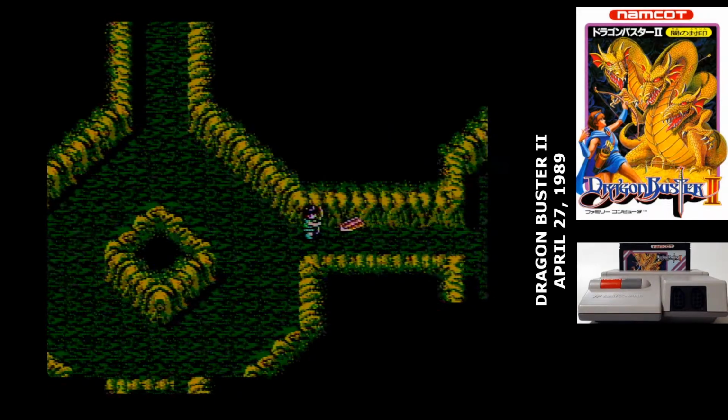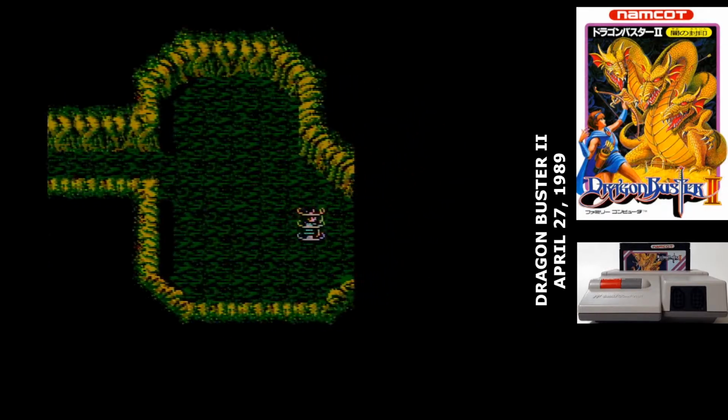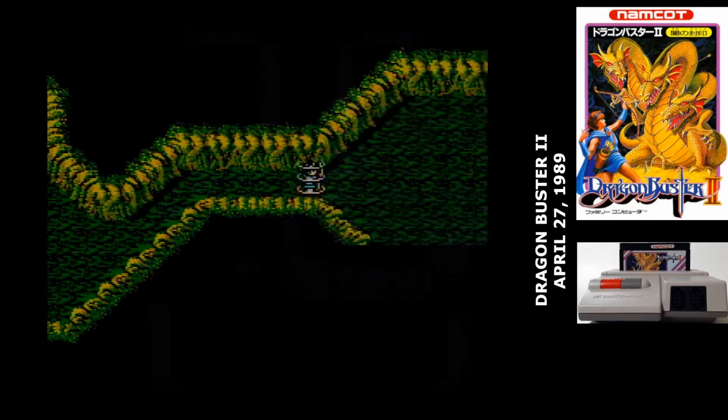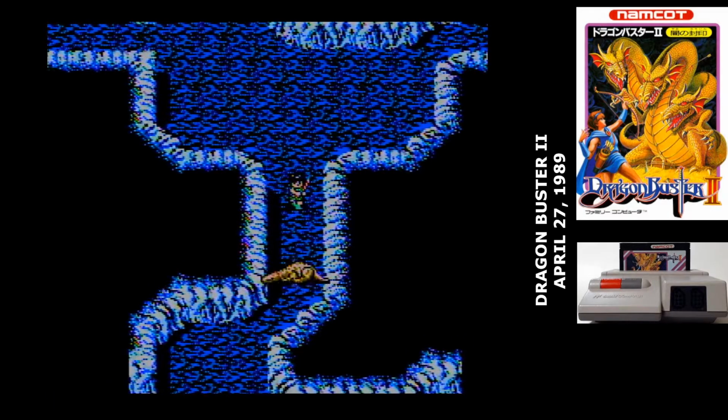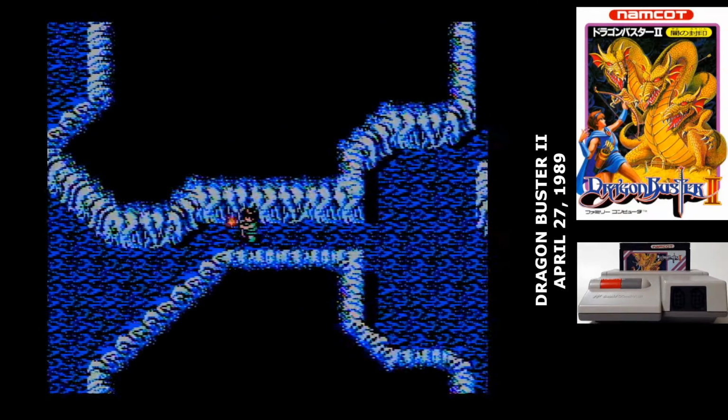Other drops you'll find in the dungeon are a shield that'll make you invulnerable for a short time and give you some music in the game. And you'll find these fire arrows. They'll make the next 3 shots do extra damage.